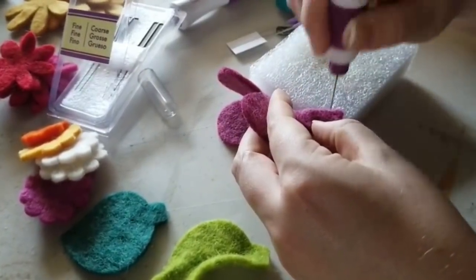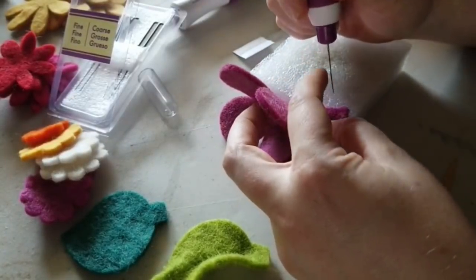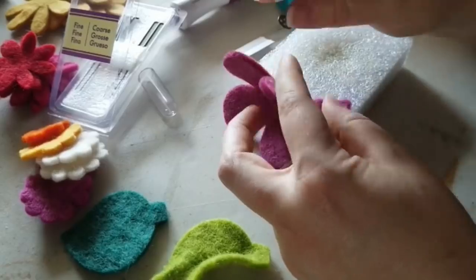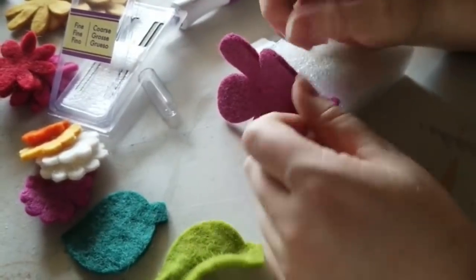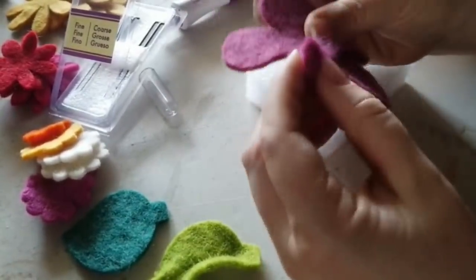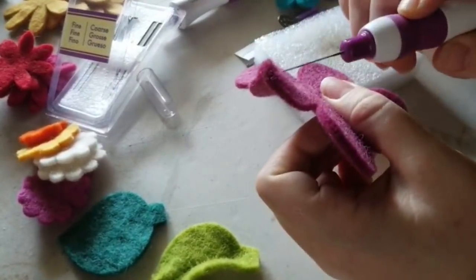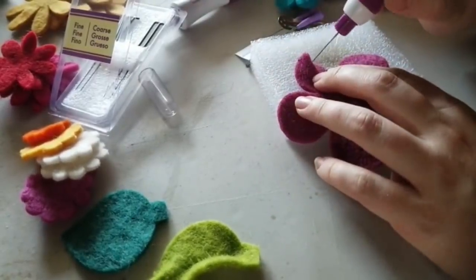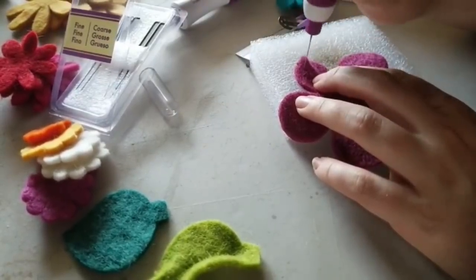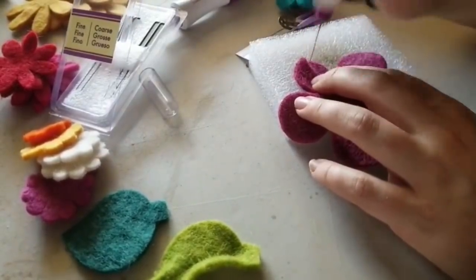I try not to bend the needle by dragging fibers, because then it will break — pretend you are a sewing machine. If the needle comes in at an angle with pressure on it, it's going to snap. It's almost like a porcupine quill with little barbs you can't see on camera. You can see that put a nice pinch in there. Now I've got all this fuzzy material, so I'll swirl it around to round it up and stab it through to the other side.